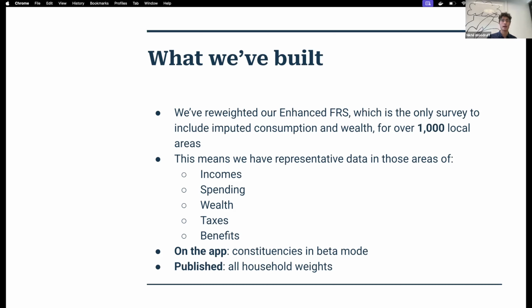We've also published all the household weights, so people can use the underlying data. For the actual household data, you'll need to be a researcher who signed up to the UK Data Service. But once you've got access to that, you can just use our data. It's open and open source, so it's not limited to just using it for PolicyEngine stuff.